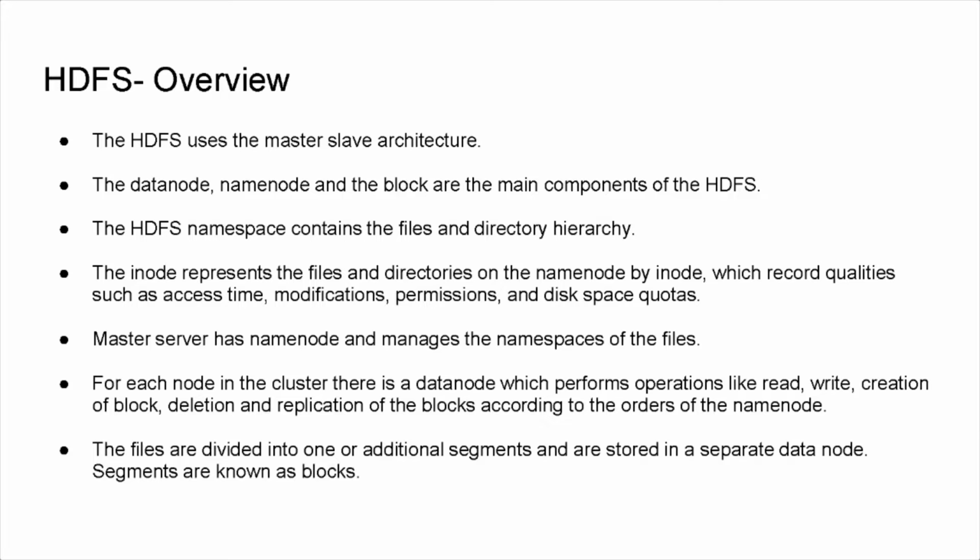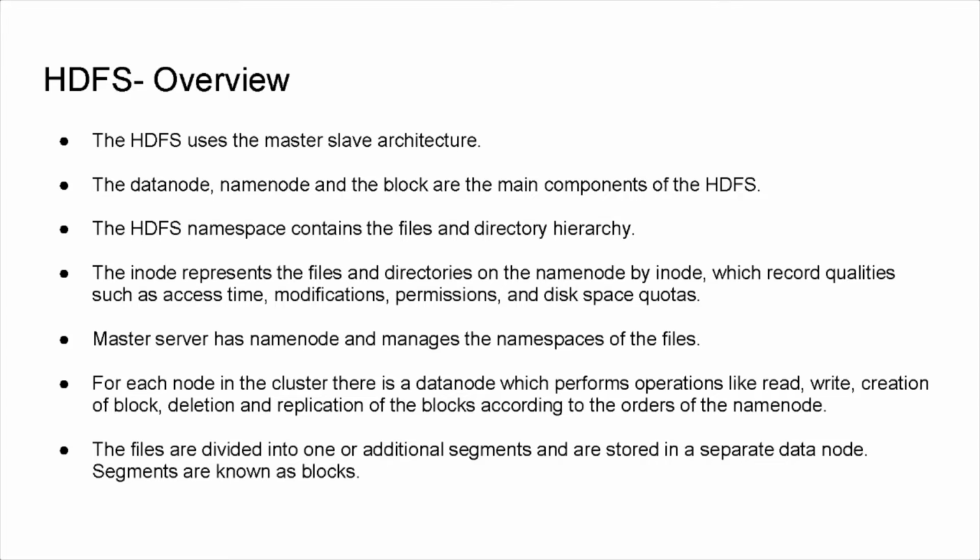The data node also has commodity hardware, software, and the GNU/Linux operating system. For each node in the cluster, there is a data node. These nodes manage the storage of their system. Data nodes, as per the client's request, perform the read and write operations on the file system. Data nodes also perform operations like creation, deletion, and replication of blocks according to the orders of the name node.